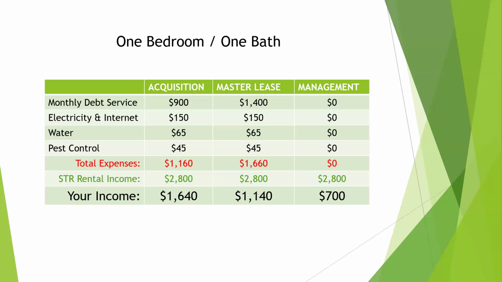Your income potential could be that much more. One thing to point out and to remind everybody, obviously with a long-term rental, you've got consistent monthly rental income. With short-term rental revenue, it is always a moving target. Each month is going to be different. And so that 2,800 is kind of an average over a 12-month window. Some months you might be at 3,200, some months you might be at 2,200, and so on. And so just keep that in mind.